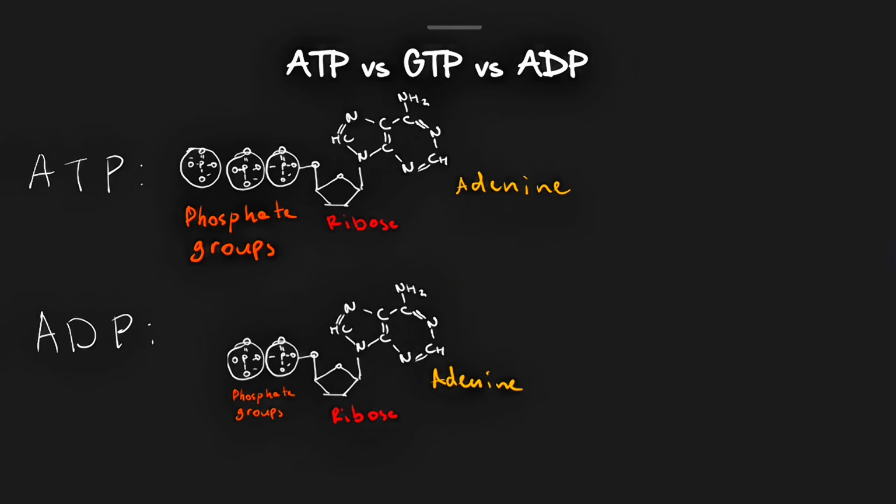In this video I want to talk about the difference between ATP, GTP, and ADP, and I'll also explain what ATP is, what GTP is, what ADP is, and the process and mechanism behind them. Besides that, I'll show one analogy which should help your understanding. So let's start with what is ATP.